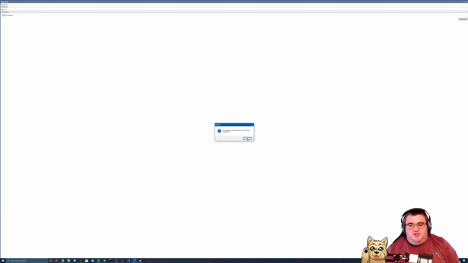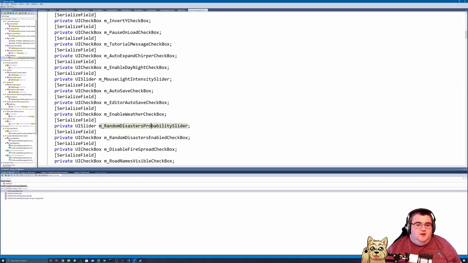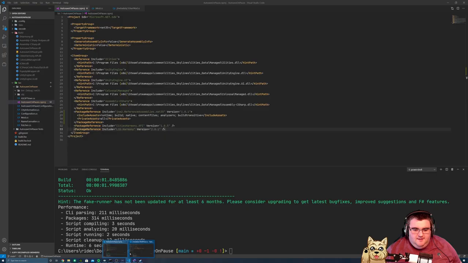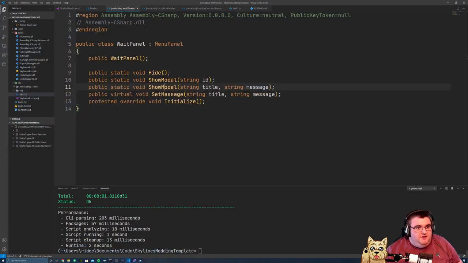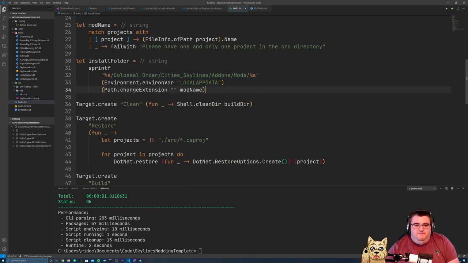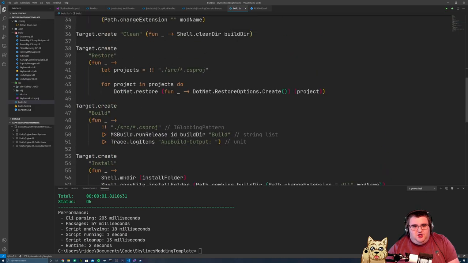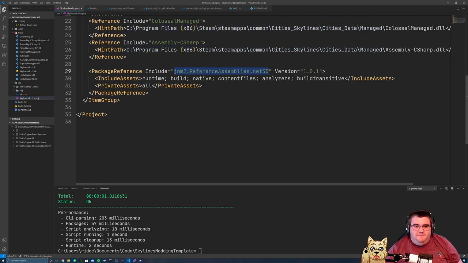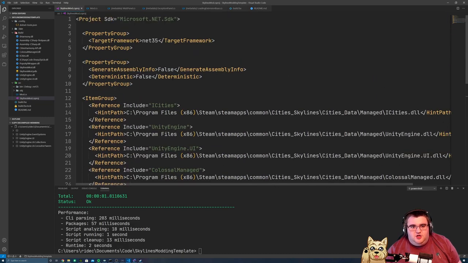Unity running in Linux gives you issues. Do you know what? I'm not even firing Unity up. I'm just doing it with... Oh, Brainless, have you seen? This could be interesting to you, and this might stop you needing Unity. I'll publish this up and let you try and build this. You'll need to fix the install folder if you want to do the installation of a mod. But have you seen this little package? If you add this package, it drags down all the reference assemblies for .NET 3.5, so you don't need Unity on Linux. Because you can just do a .NET build with that target framework, and it'll work.